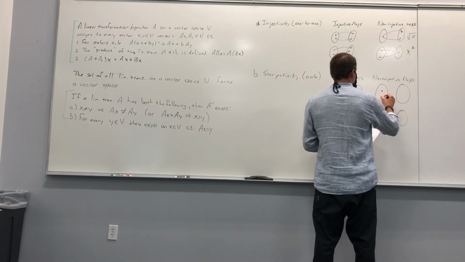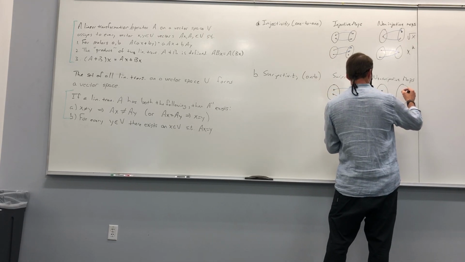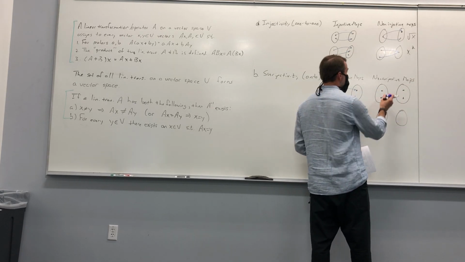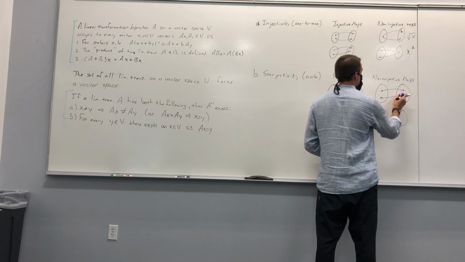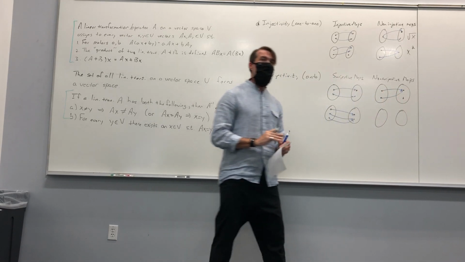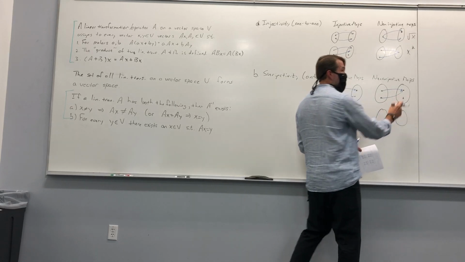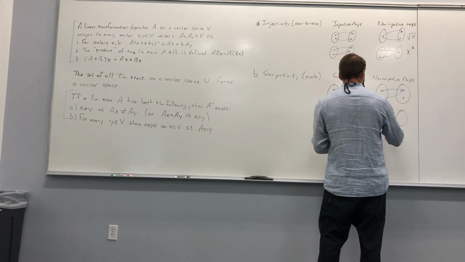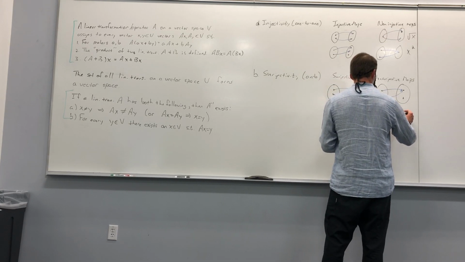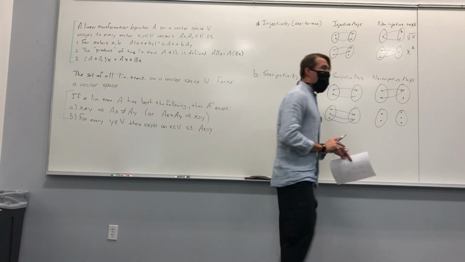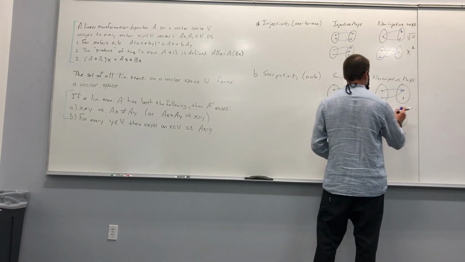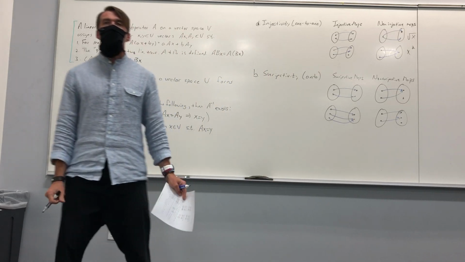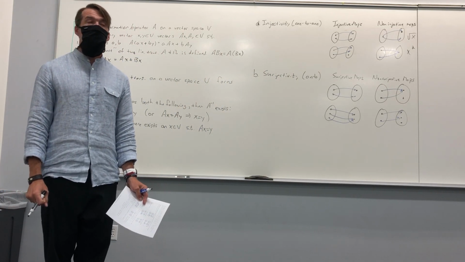And then for non-surjective maps, we might have two elements in each, our beginning and our target, but if the two elements in our beginning map to the same element in the target, you're not getting something that maps to every element of the target space. Okay? Similarly, we could have more elements in our target space than we have elements in our initial space, and even though it's a one-to-one mapping, it's not onto. Okay?